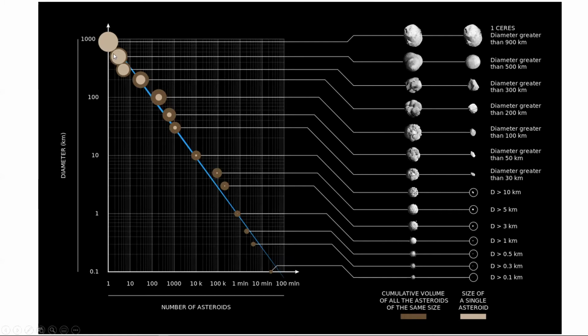But big rocks, there's just not that many of them. Around 100 or so are greater than 200 kilometers in size. Around 1,100, and this number has changed a bit, but around 1,100 are greater than 100 kilometers. And then at 50 kilometers, the number begins to go up. We have around 1,000, and then greater than 30 kilometers, 10,000, and so on.